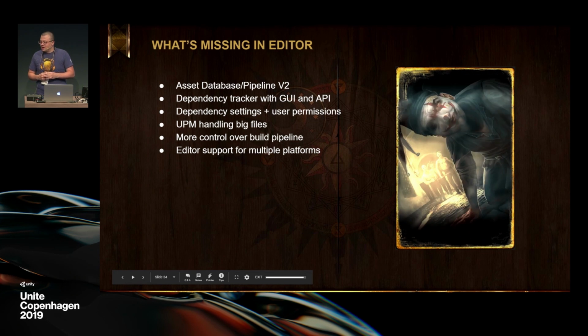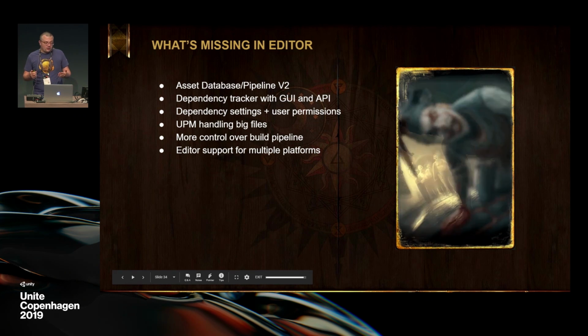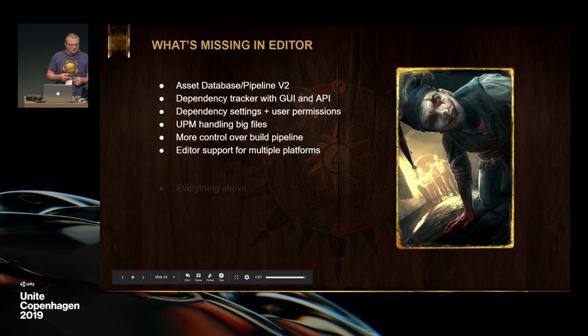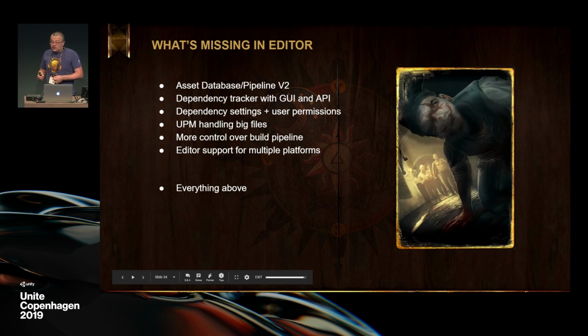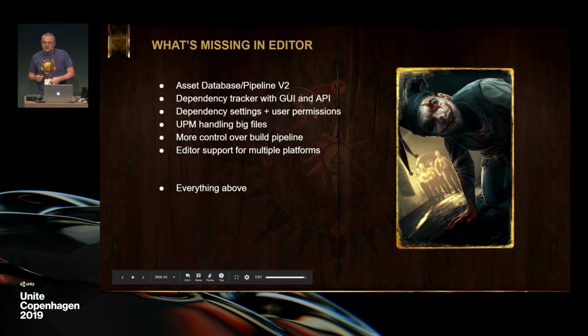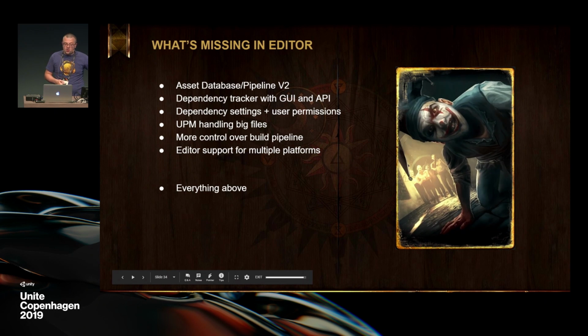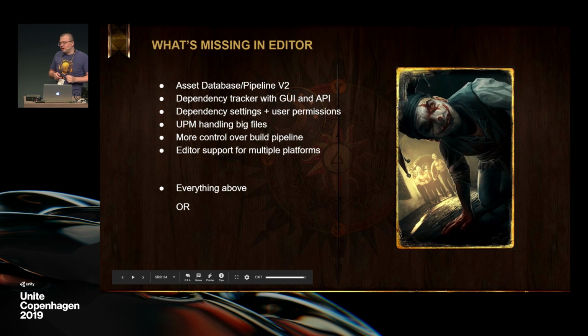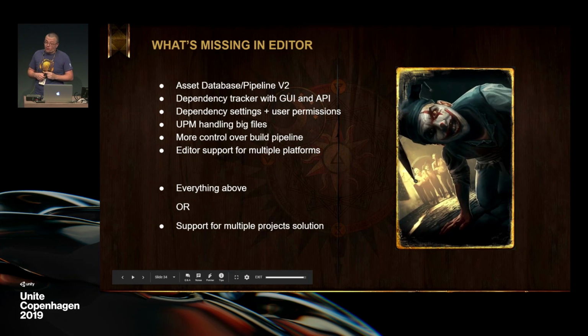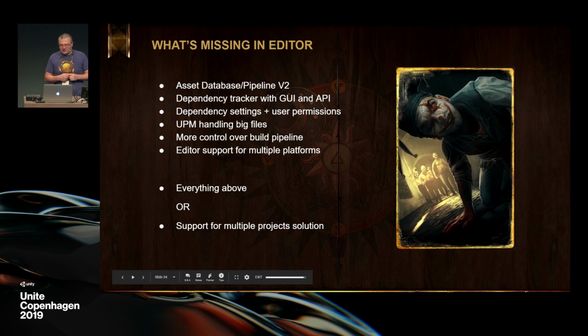That shouldn't work that way. So what we need to support big project is everything above, or workaround to support multiple projects.